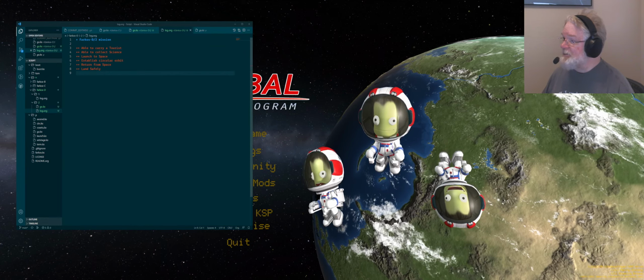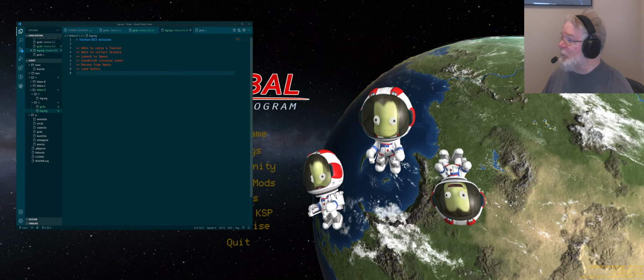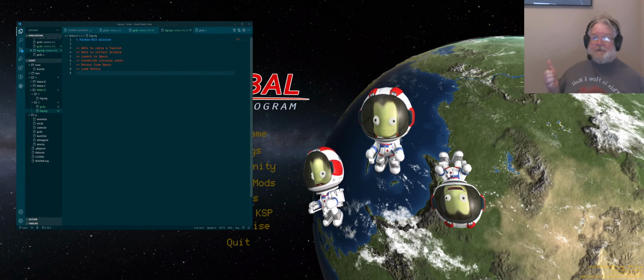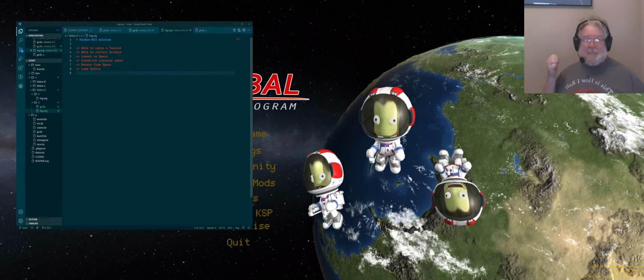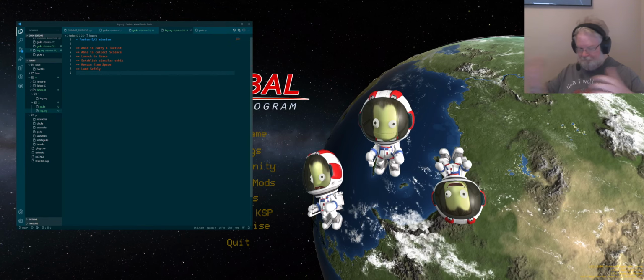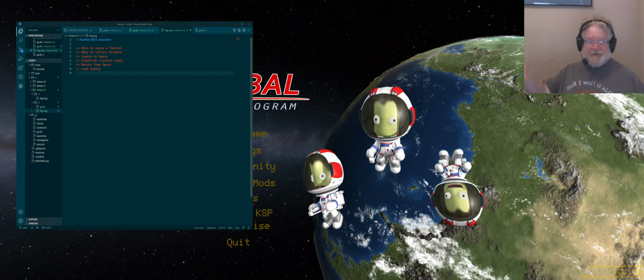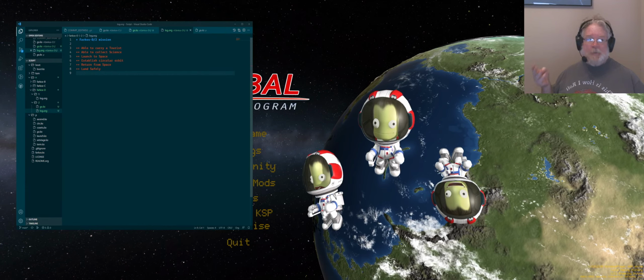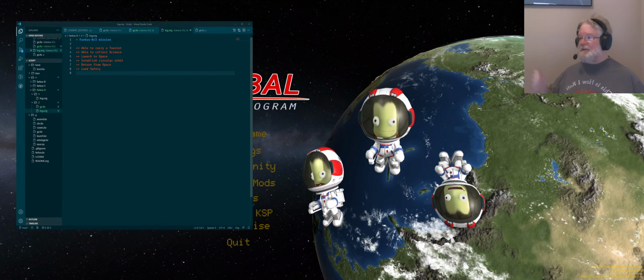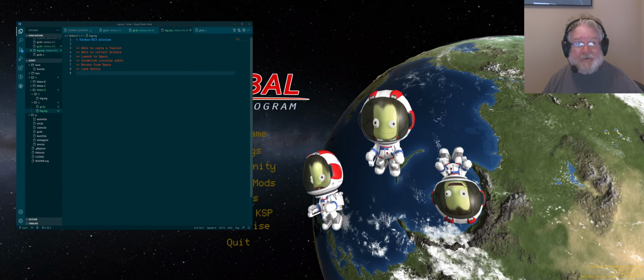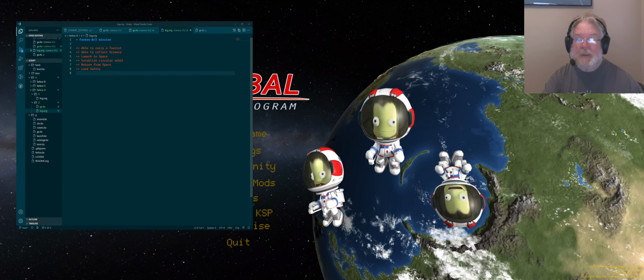So let's get to thinking about this whole mission we want to do. My requirements are: I want to be able to carry a tourist, I want to be able to collect science and get it down, I want my launch to get to space and to circularize the orbit and to deorbit and land safely. And the proper way of planning this out is to start from the end of the mission and work backwards.